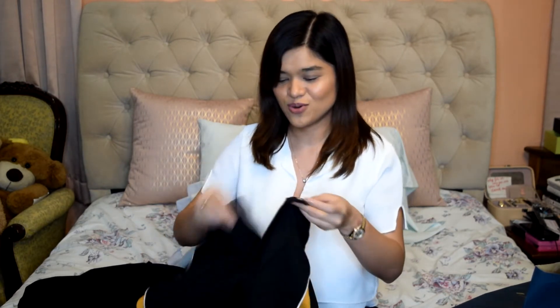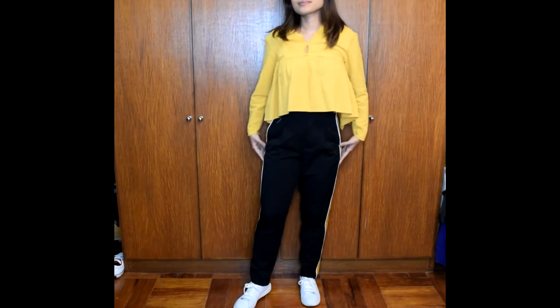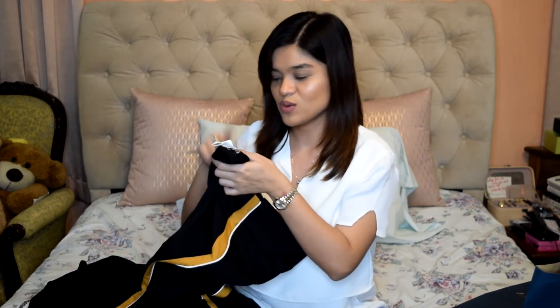And then I have another black pair of pants. I know I really boarded on pants, but hopefully I'll use them since I'm working now and need pants every single day. Plus this is the only time I'm shopping for the year aside from next June. This one is more fitted — jogger pants with yellow piping detail on the side, very sporty. Same price as the other black pair: 1,695 down to 1,295 — also 26 US dollars.